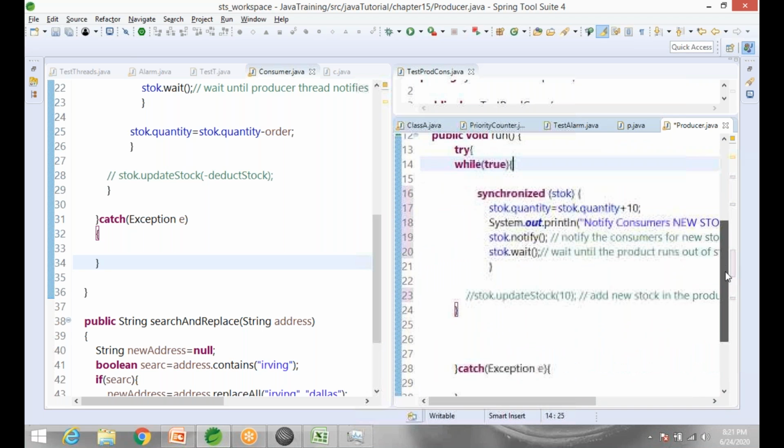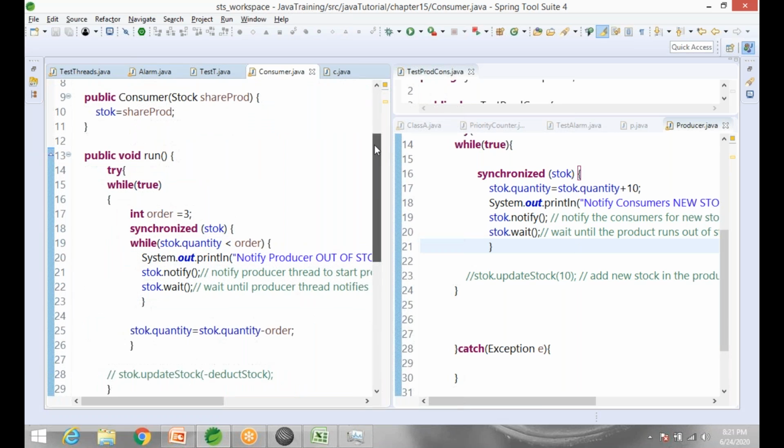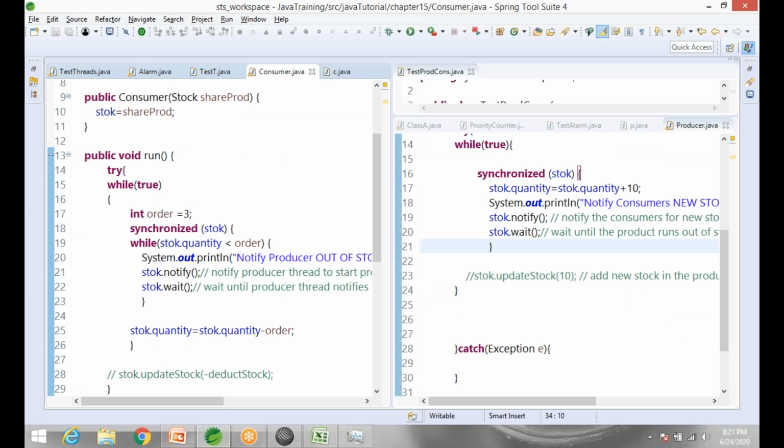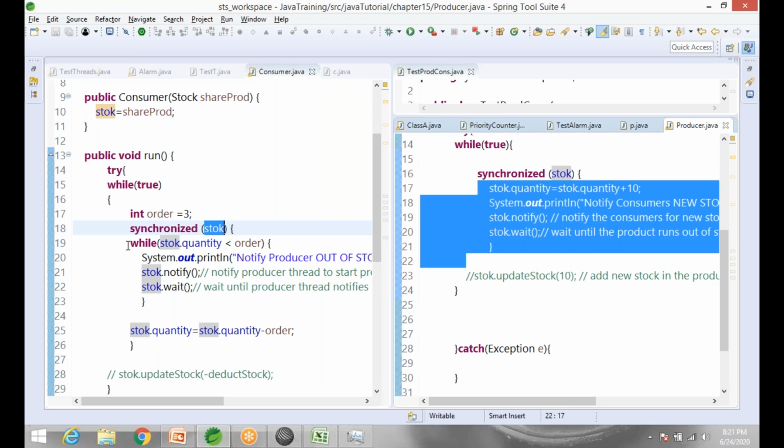Okay, it's a very simple code. The exact same thing that we learned, that we decided our logic will be, how the real world works, the exact same thing we replicated in our program. I'm going to order in multiples of 3 in an infinite loop. I'm going to synchronize my action. Consumer will synchronize its action on the stock object, and so will the producer synchronize its action on the stock object. Okay, so here is what will write our code.